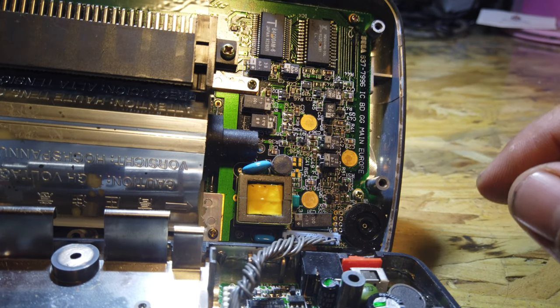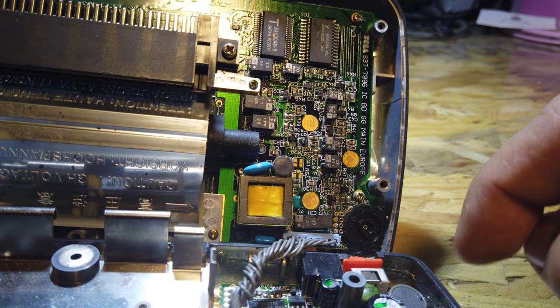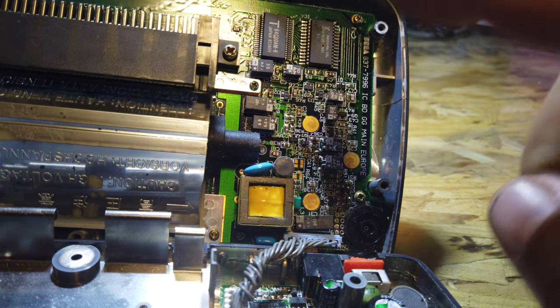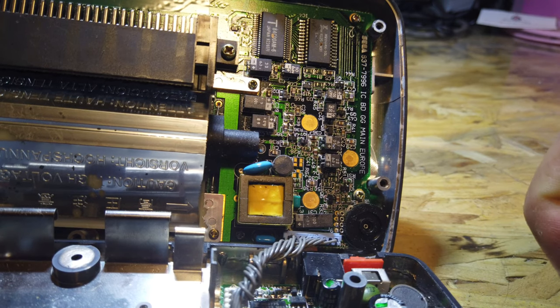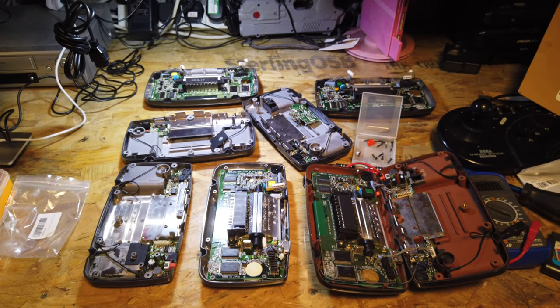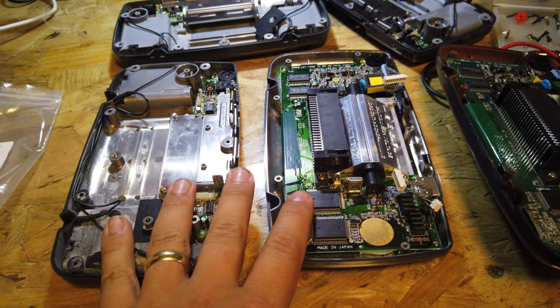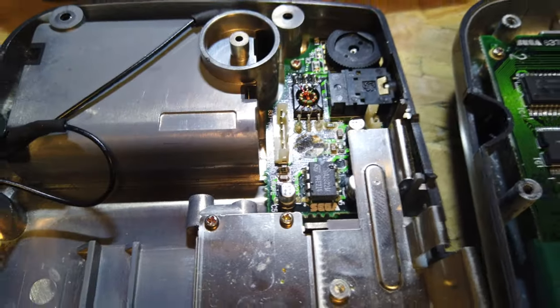It's not a massive job to change all these - a little bit fiddly because they're so small, but the solder pads underneath them aren't too bad once you've moved them out of the way. Hopefully we'll have a Game Gear in working condition that we can start to use as a modification board, because I've got a couple more things I want to do. They're all taken apart now - this one being our main donor board, which has the faded screen but still works, and had that missing capacitor issue on the soundboard.